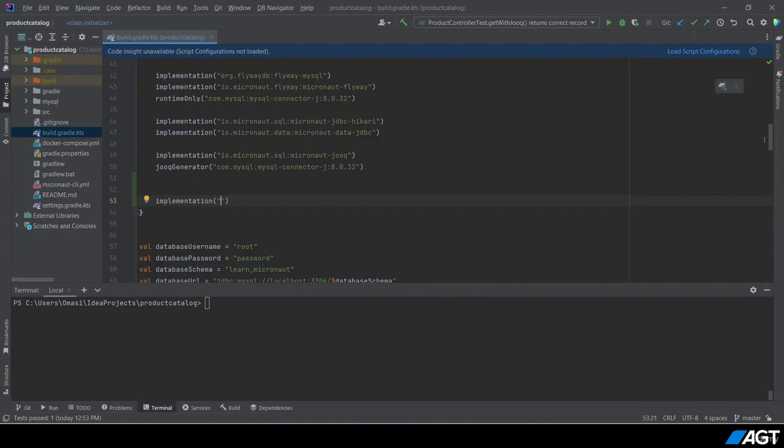First thing we'll need to do is to add the required dependencies. Here, we're going to add the dependencies for Redis, which is io.micronaut.redis, micronaut-redis-lettuce.